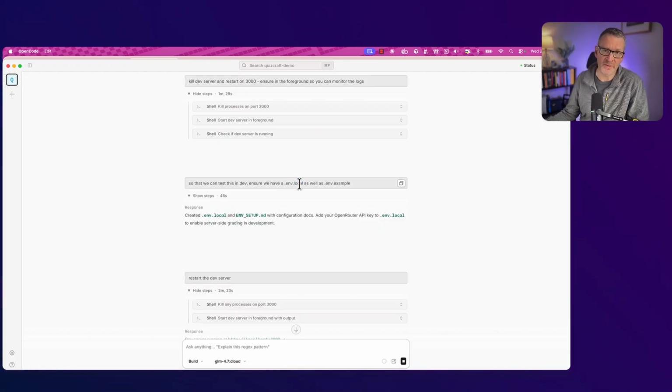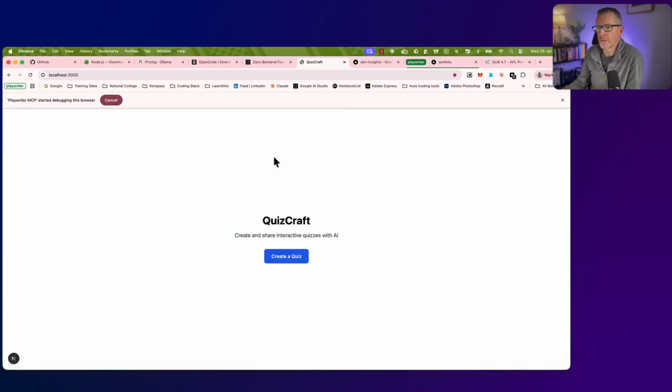So I've just asked you to set up a file. You can just create one yourself in your file browser, literally just create a text file and just call it .env.local. But I've asked it to create that. So just make sure you've got that also set up, because in a moment we're actually going to add our OpenAI API key so our students have access to AI for it to generate a response. Okay, there we go.